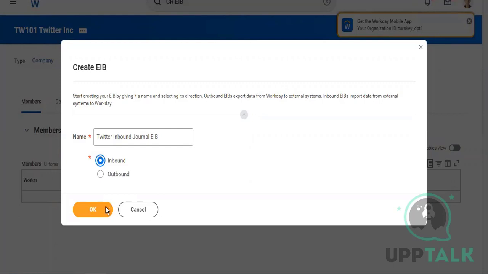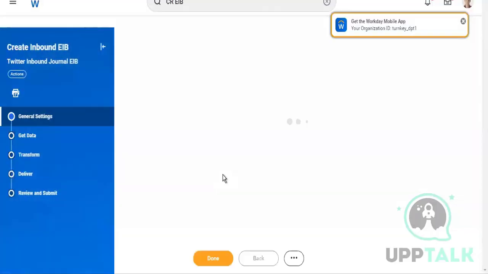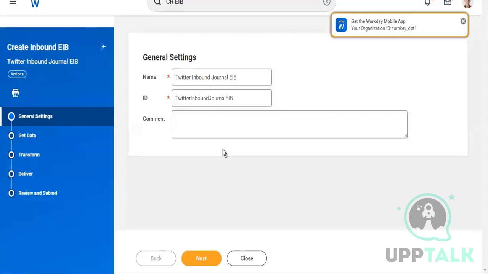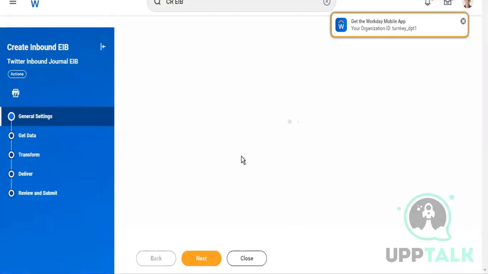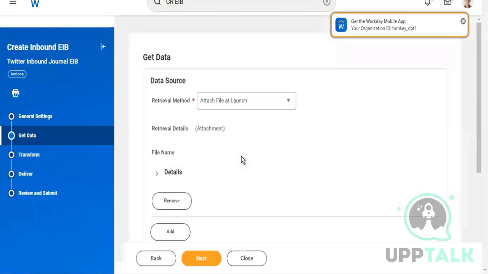Importing means that if we are in, we are shifting to Workday. The company is shifting to Workday. Outbound is if we are exporting data from Workday to outside for some reason. It doesn't have to be like implementing a different legacy system or technology. It's your own purpose. You need data in bulk from the system. That's why you also use the EIB to export data.